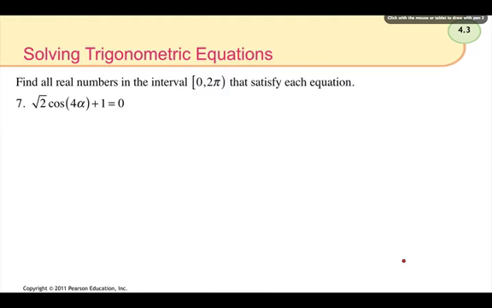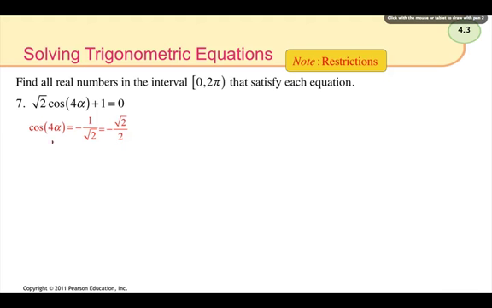So here's 7. The only thing that changes is that now, instead of degrees, you have radians. So we start out the same way as the previous 2 problems. Solve for cosine of 4 alpha. Again, no restriction. Notice that we have restrictions. So this is what I get. I can rationalize from here.